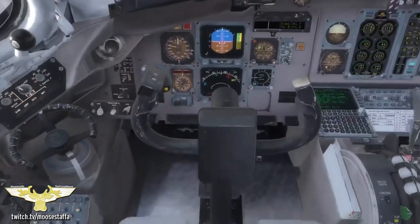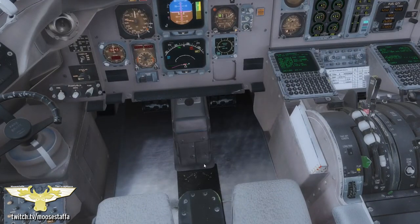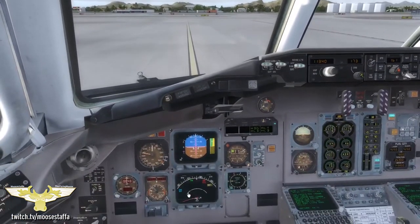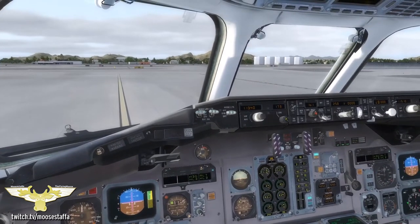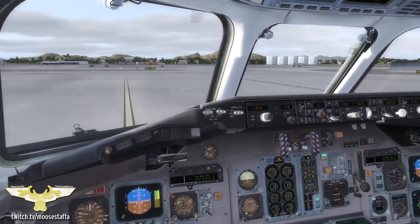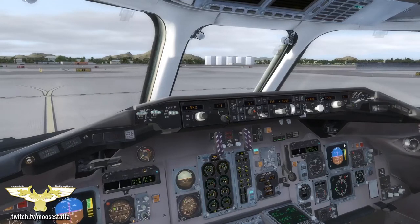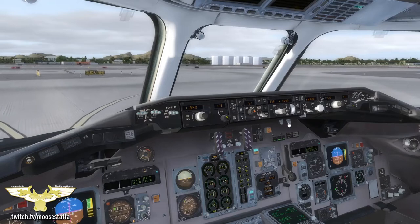Now at this point, because I prefer to do it, I'm going to click down here and turn this guy off because he just kind of gets in the way of this. Since I've got my own yoke, I've got autopilot disconnect switches on my yoke physically, so I don't need those. So I just get that guy out of the way. Do that if you wish, but I just don't like it in my way. I am going to turn up these guys. These are the lighting for the auto flight panel here.